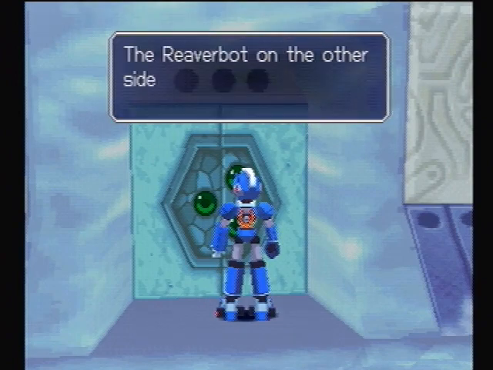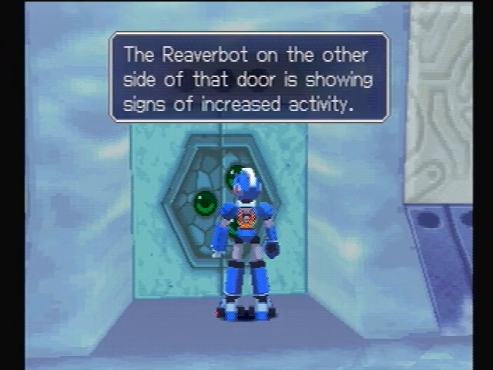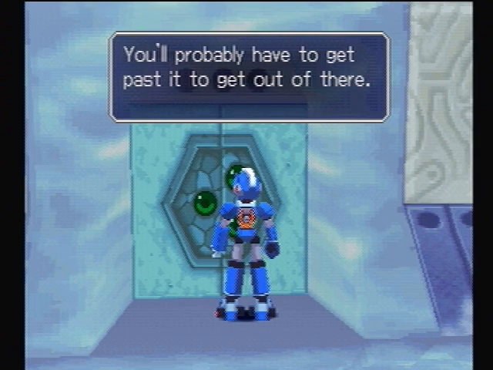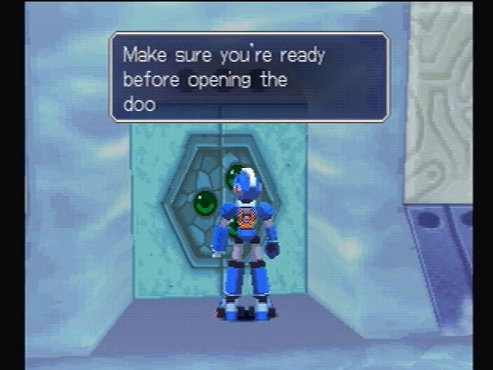The Reaverbot on the other side of that door is showing signs of increased activity. It looks like it's responding to the key in some way. You'll probably have to get past it to get out of there. Make sure you're ready before opening the door.